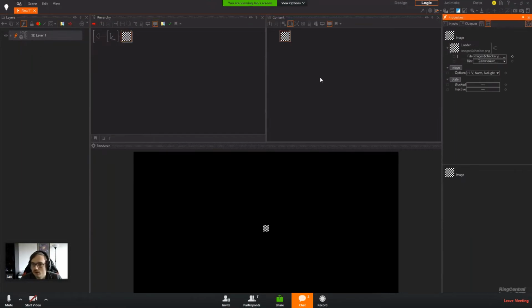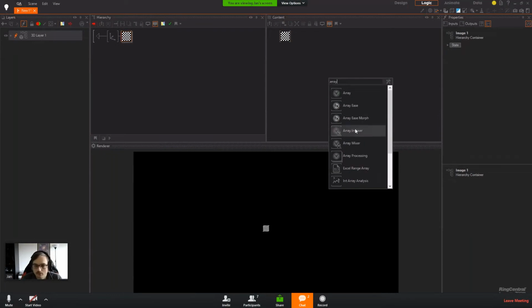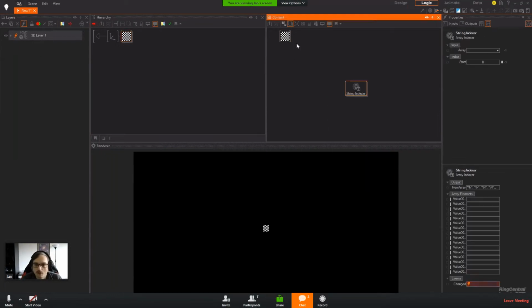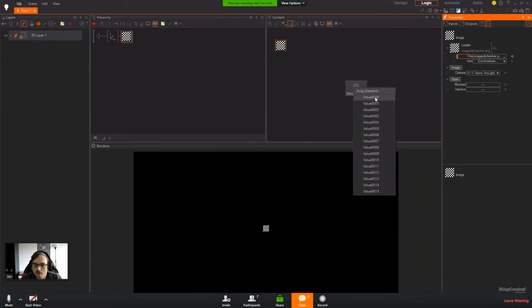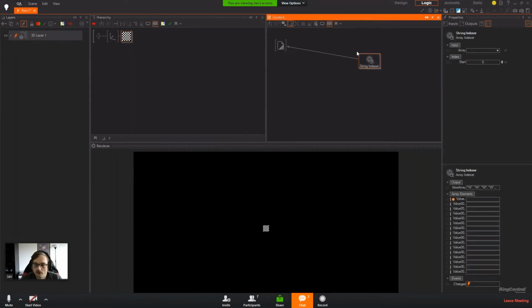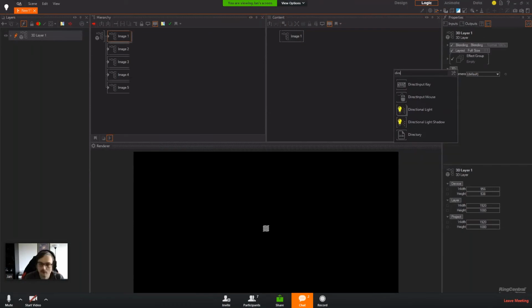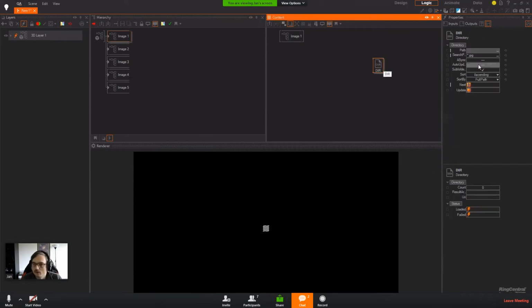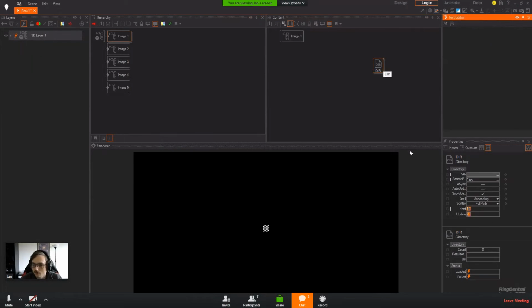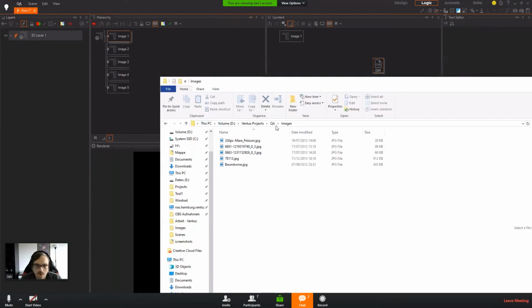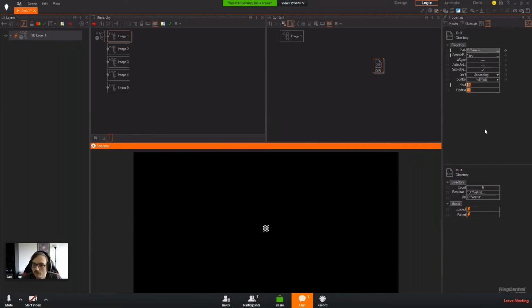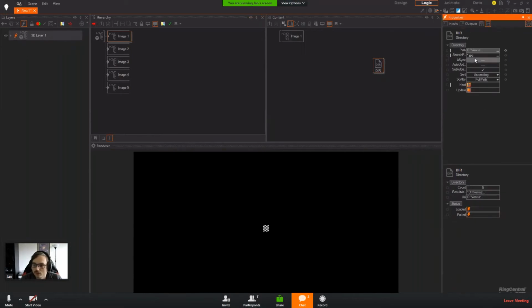And for this, we need to get some data in here. So we grab an array indexer with a string and give the file to the indexer on value 0, so we can get information from the outside. We need to expose this one and get outside. And then we get a directory node. And here you define a path for the images or where they are stored. You could take any folder you like, just copy and paste it from the Explorer and put it in here. Close the text editor down, and you will see you found 5 JPEG files.